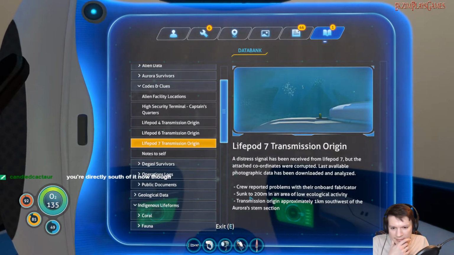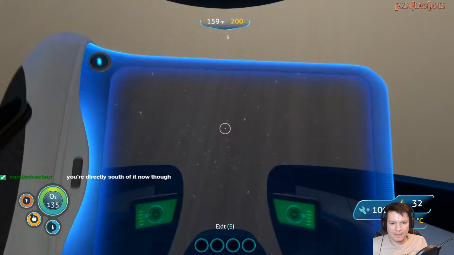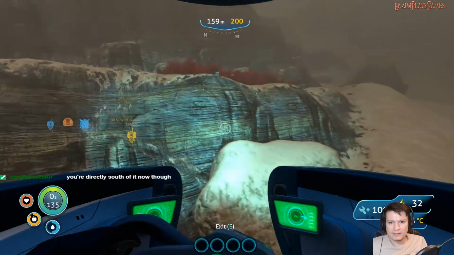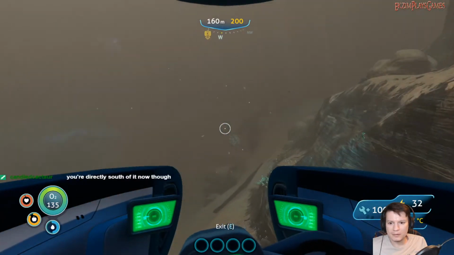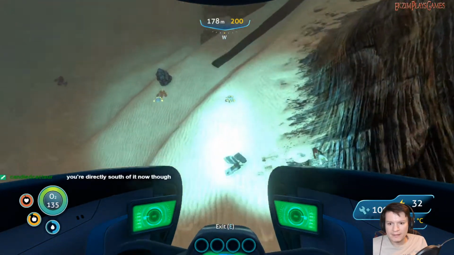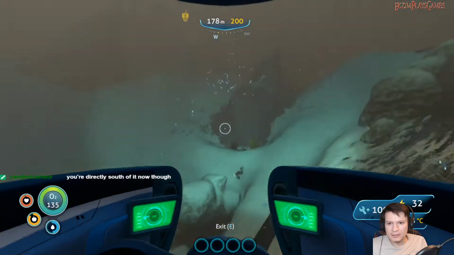Life Pod 7. Sunk to 200 meters, low ecological activity, 1 kilometer southwest of the Aurora's stern section. It's just back. So if I look at it, I should be seeing northeast. So we'll just go this way. We need to find that dead zone again and go blink around in there some. I need to make sure I don't go back to 200.